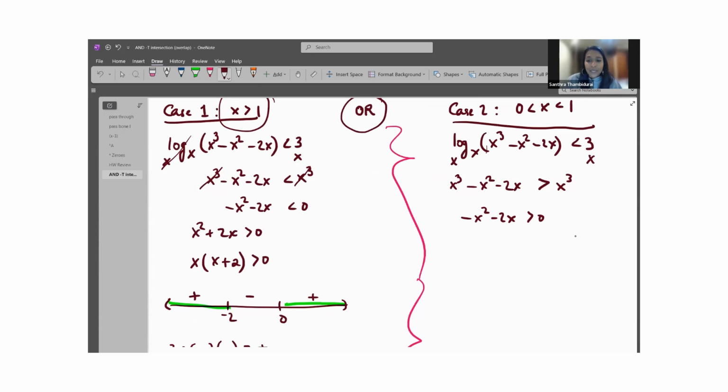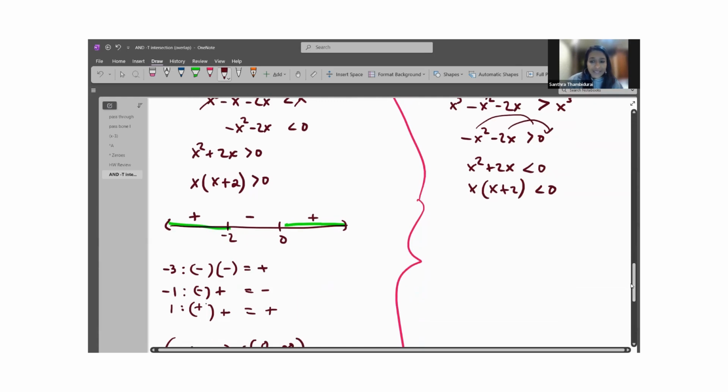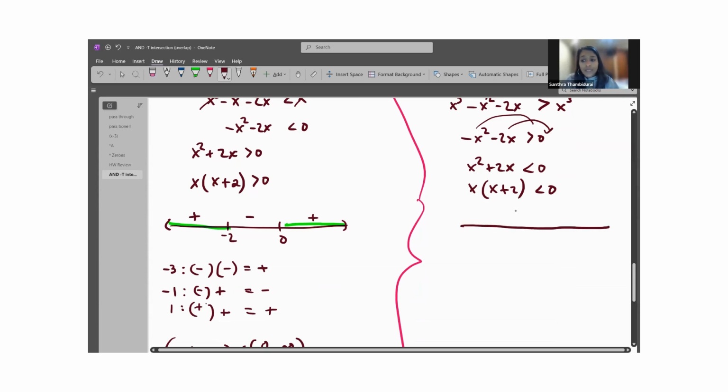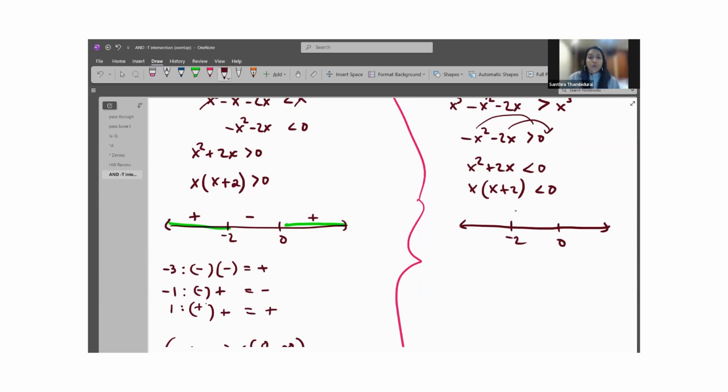So when I do that, I'm going to get x squared plus 2x, adding x squared to both sides and adding 2x to both sides. It's going to be facing away from the 0, right? So it's going to be this way, which now is a polynomial inequality, x squared plus 2x is less than 0. That's essentially the same thing as this, except before we had greater than 0, now we have less than 0. And that is the trick. It's always going to be like that. But you need to show your work, so I'm going to just do it like this, okay?